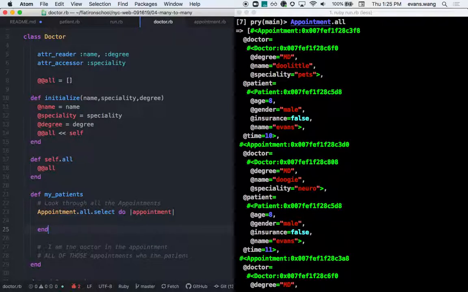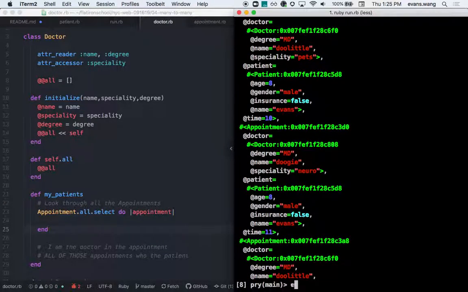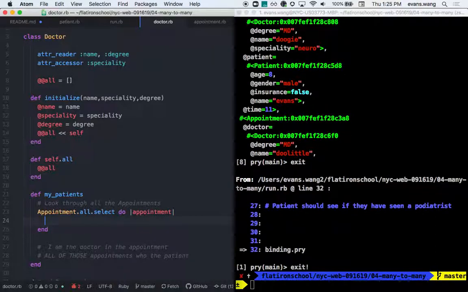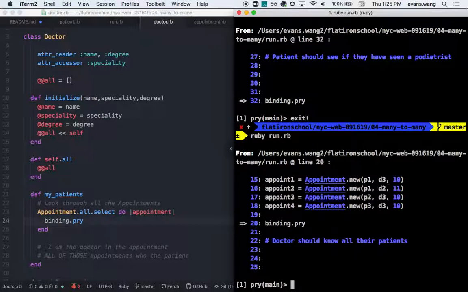And all I'm gonna do is end. Without getting too crazy, I'm gonna drop a binding here because I don't really know what the next steps are. I want to test this method. I want to go inside and really debug. So if I run my code again, how can I actually invoke this method? Why did the pry not hit here? I never called this method. So how can I call this method?